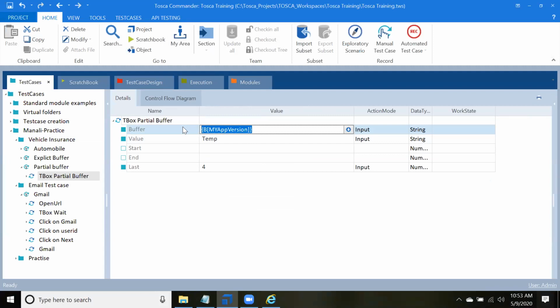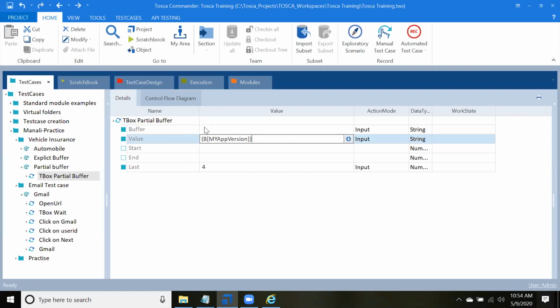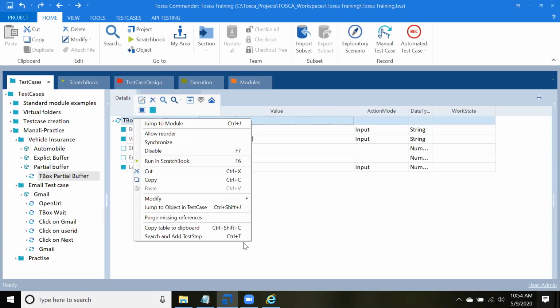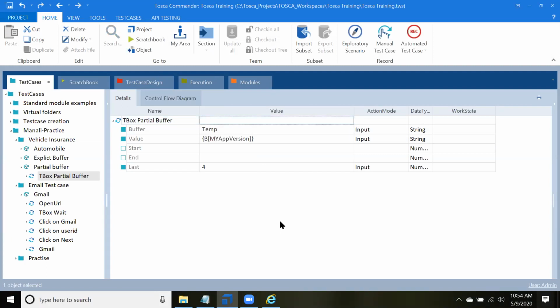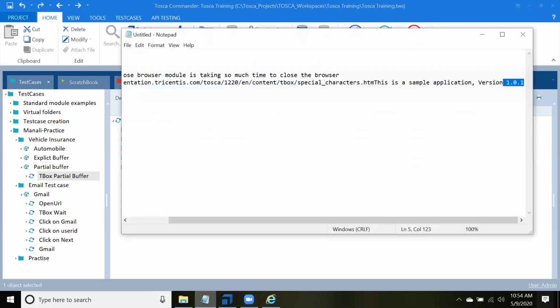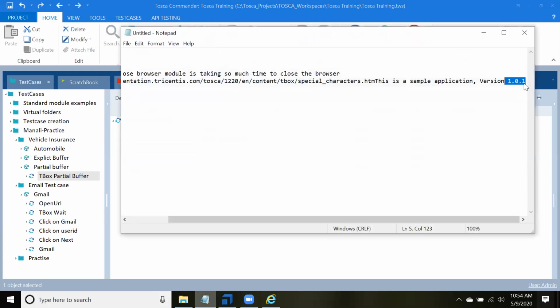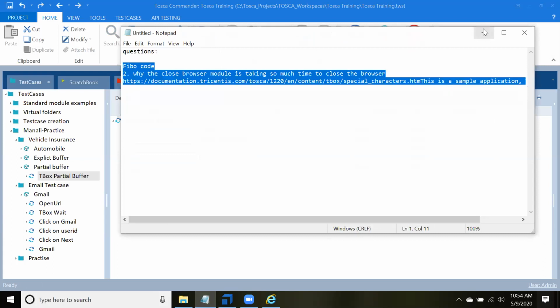Let me do it. Temp, right? Now can I run it? Just a minute. Last 4 digits. Start from, not required, only the last 4 digits we want to take care of. Yeah, now execute. Let's see.